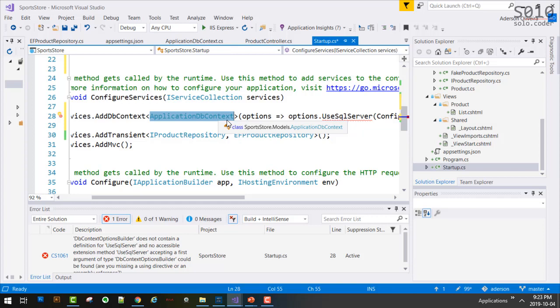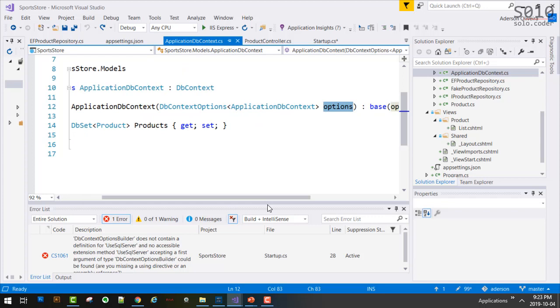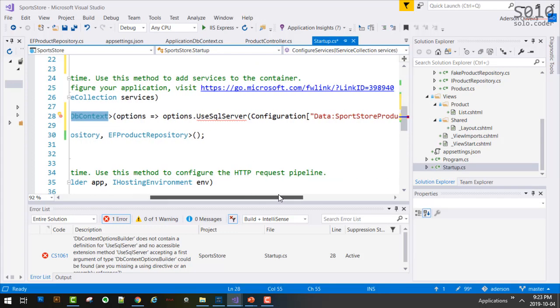Now, the second part here, we are just setting the options. Remember that I said when we are creating an AppDbContext, we have a parameter called options. You see options here? And I said that options, we are giving the connection string to it. And we are giving it right now. So you see options, we are saying UseSqlServer. So we are saying, hey, we have a SQL Server database here.